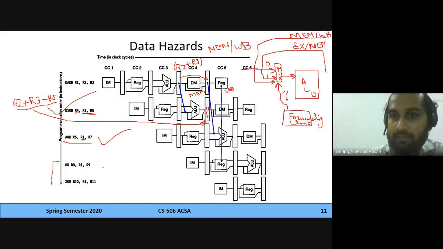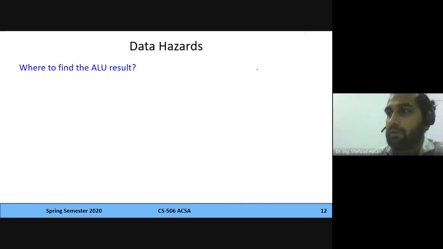So any question up till now? Except that we haven't decided how it's going to be done. How is the forwarding unit going to know which particular input should go to the ALU? That's the main question. But what we have discussed up to now is that if we have paths coming from some pipeline register back to the ALU, and there is a multiplexer and a unit responsible for selecting the right inputs, then our problem can be solved. The only question is how would this forwarding unit know which inputs to select, right? So that's the next question which we are going to come to now.